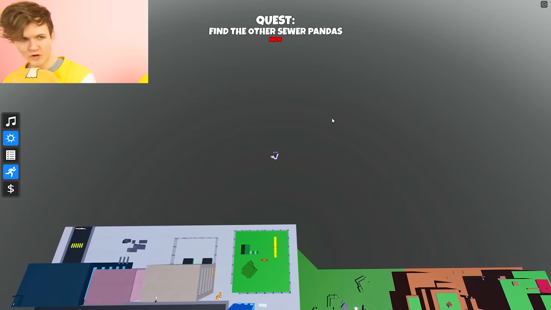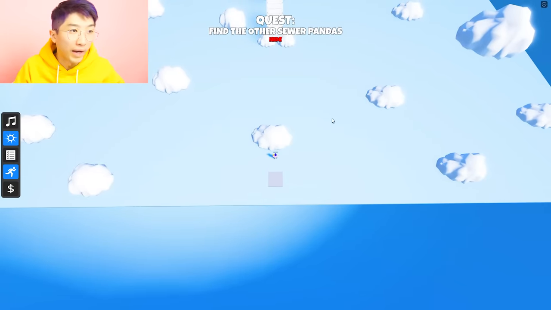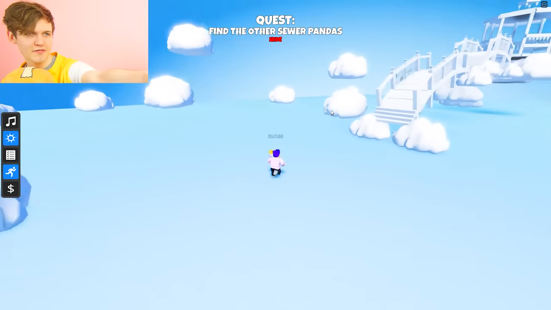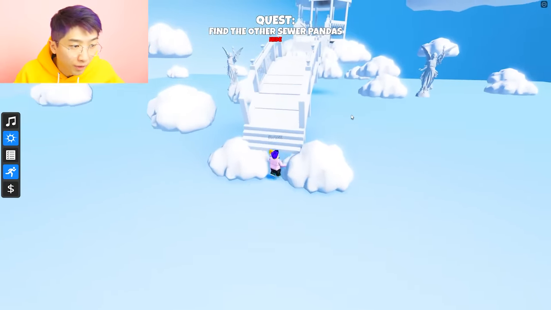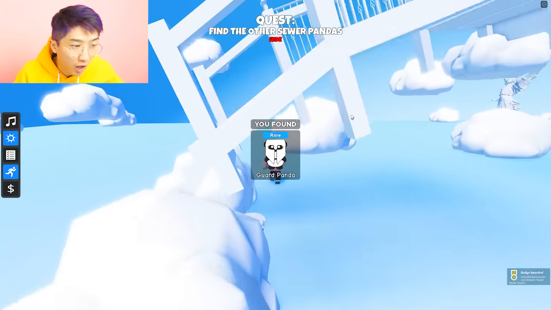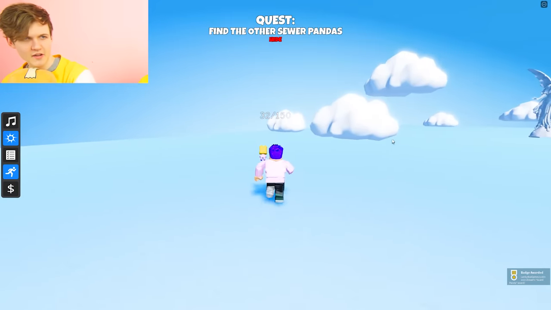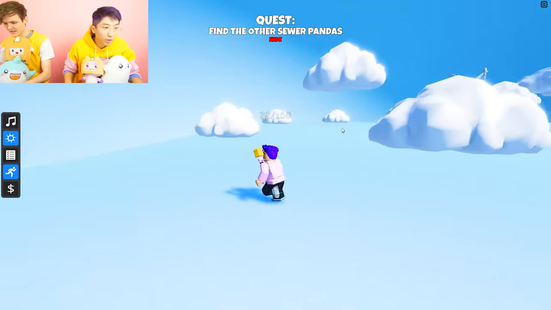I guess you just have to randomly jump on stuff and wait. Oh, I got teleported into the clouds. And then now go to the cloud on the far left. Okay, but there's one right here. I see one. Oh, cute. Nice. Got the guard panda. The guard panda. On the far left over here? No, to the right. It's one of those clouds over there. You got to touch it and it'll teleport you.